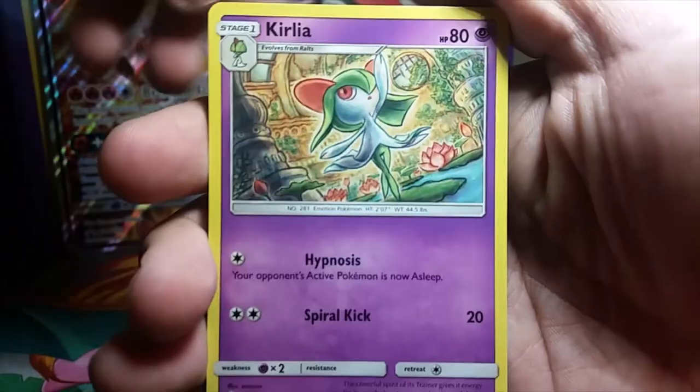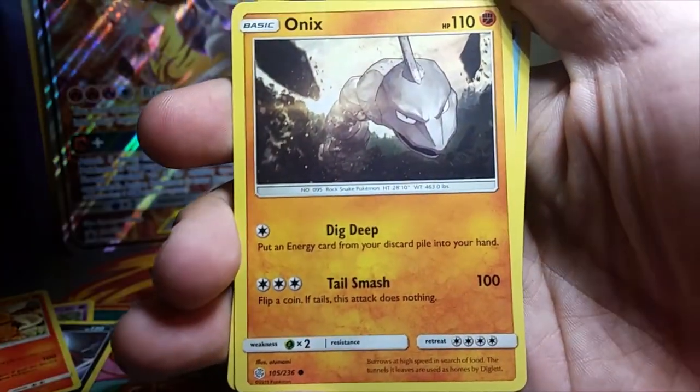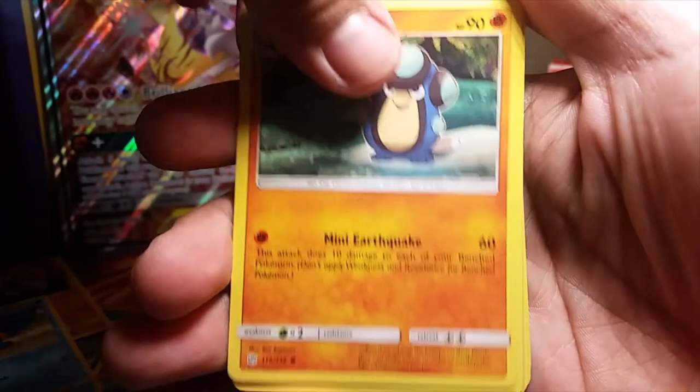We got a Curlia to start. Bisharp. Torkoal. Onix. Wailmer. Palpitoad.